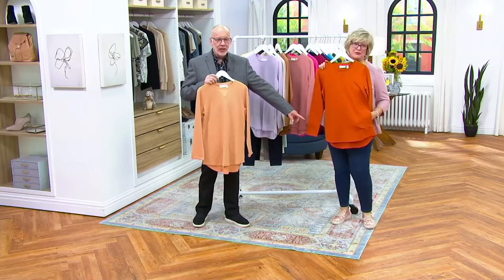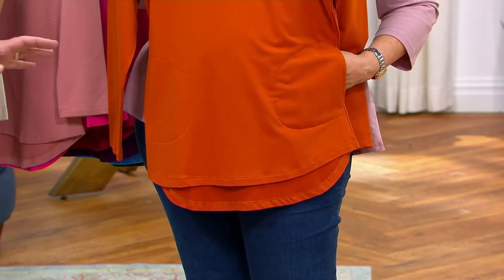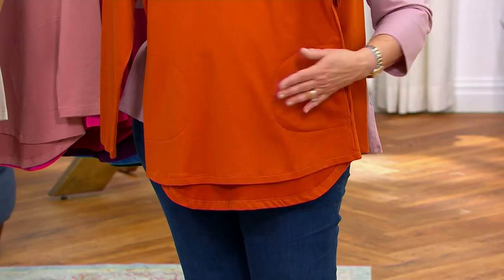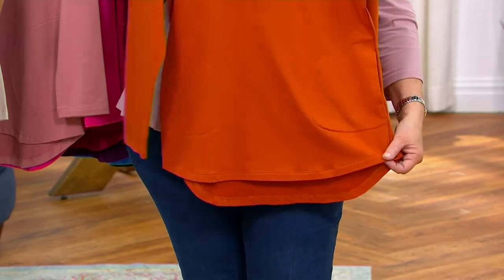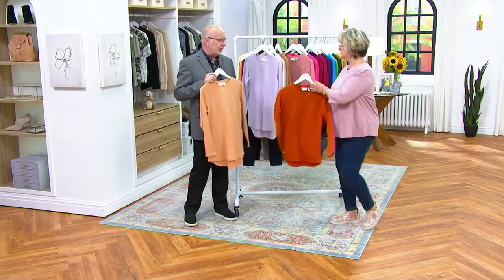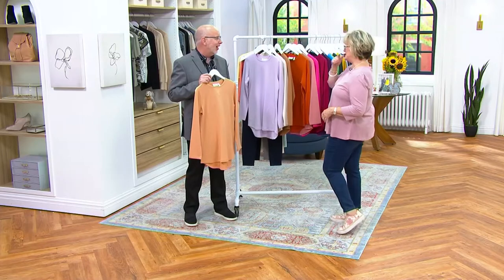The curved hem has a little bit longer length in the back. You've seen this on the models — if you're wearing a knit pant, legging, or jegging, you get great coverage. Also machine wash, tumble dry. This fabric does extraordinarily in the laundry. We don't like the word saggy, bunchy, or droopy in this program.